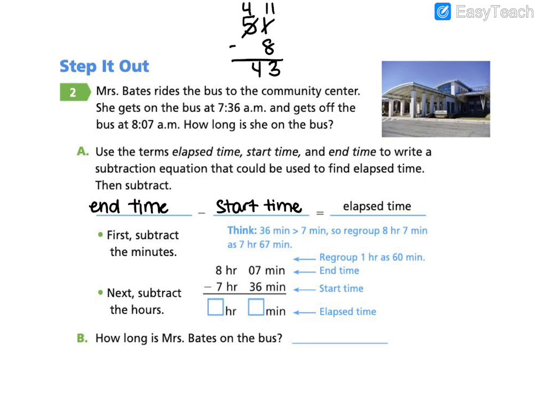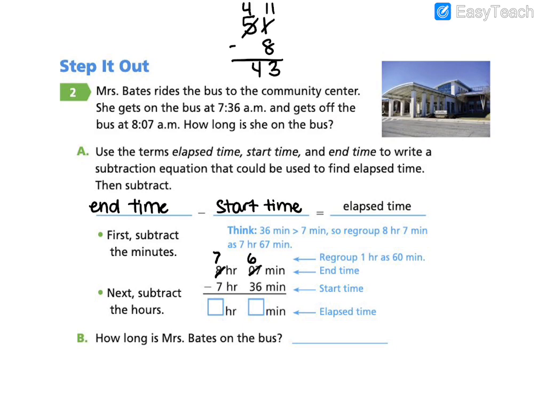hours. So if we think subtracting minutes, 7 minutes minus 36, we need to regroup. We regroup our hours, so we now have 7 hours. But that doesn't just regroup as a 1, right? We don't say 107 minutes, because 1 hour is not equal to 100 minutes. It's equal to 60. So we regroup this with an additional 60 minutes.